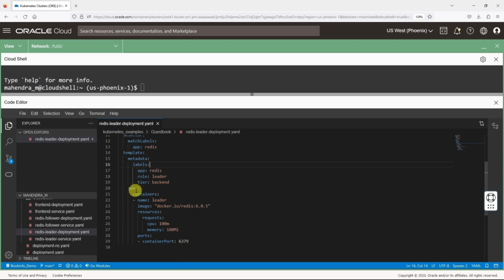And in the pod template, as you can notice below, we have defined the labels, and in the spec section, we have defined the name for our container and the image that it must pull for this Redis leader. And under resources, there's a request property for CPU and memory. Also, the port at which the Redis leader would listen is 6379.